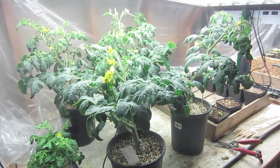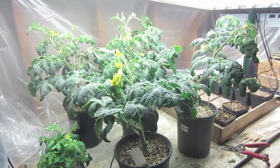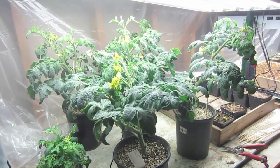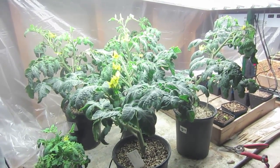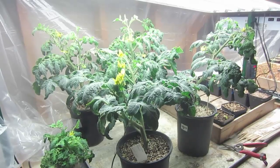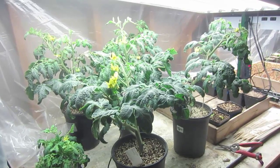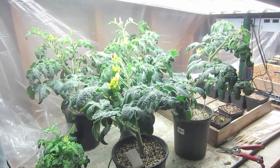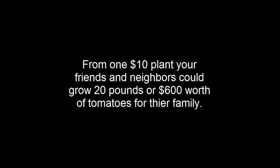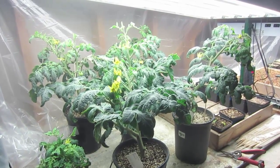Now, what does this mean to you in wanting to earn money from your backyard? If you started these plants 8 weeks in a basement or some other area under grow lights, you could easily start 100 plants under one 2-foot by 4-foot grow light. Then you would bump them up to larger pots. Once they look this beautiful, you could easily sell these plants for $10 each. If you grew 100 plants and sold them for $10 each, that is $1,000. Minus your cost. Well, what kind of cost are we looking at?